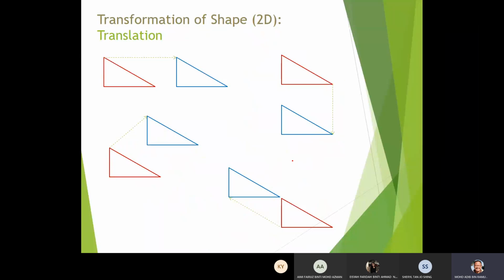Okay, now let's look at the possible ways to transform the shape into a two-dimensional shape, but it's not limited to whatever I've shown here. These are just some examples. So first is translation, meaning that when you have the original shape like this, the new shape is basically the same one, but you move it to one side. Okay, you move to this side, or you can move upwards a bit like this, or you move down, or you move to the back. Doesn't matter, but it depends on how you want to use it.